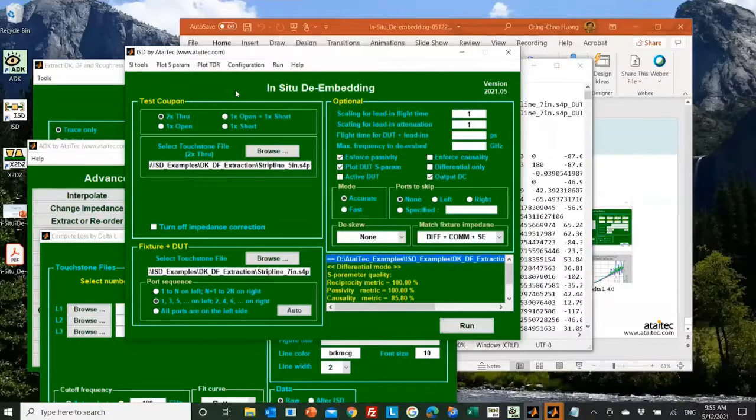So it's not a major problem, but of course you don't want the two structures, 1x open and 1x short, to have different delays of like 50 picoseconds or 100 picoseconds. Eventually, ISD cannot correct that either. Just make sure that even if you have some delay difference, it's not too big. Less than 20 or 30 picoseconds of difference can be adjusted nicely and automatically.